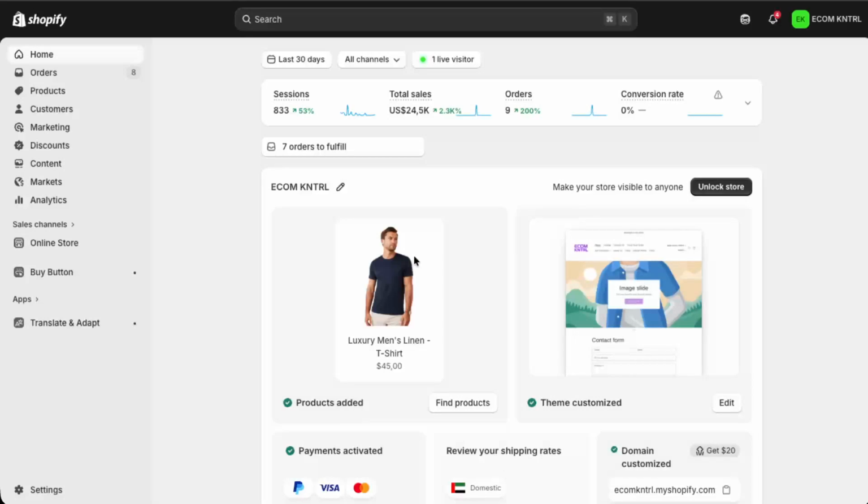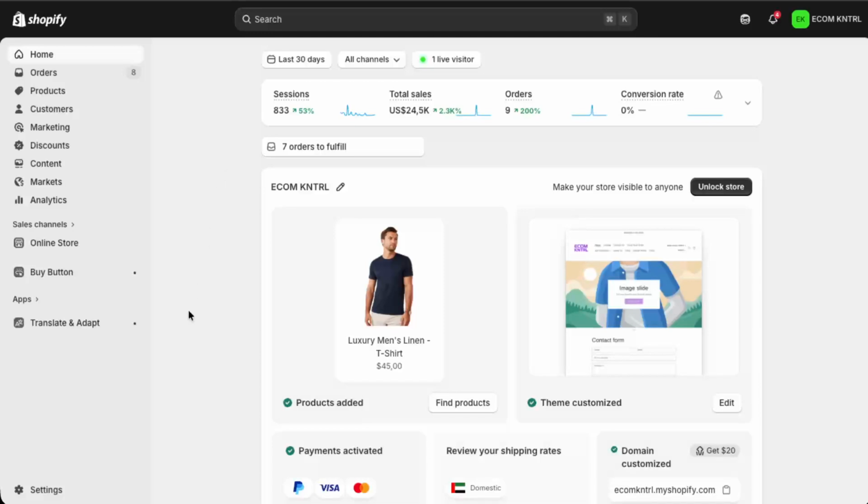In today's video, I'm going to teach you how to add Payoneer payments to Shopify checkout. We'll walk through this together from inside your Shopify admin, so go ahead and log into your Shopify dashboard in your browser. Once you're on the main dashboard page, look for the menu on the left-hand side.